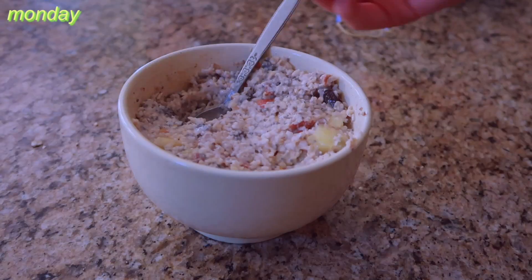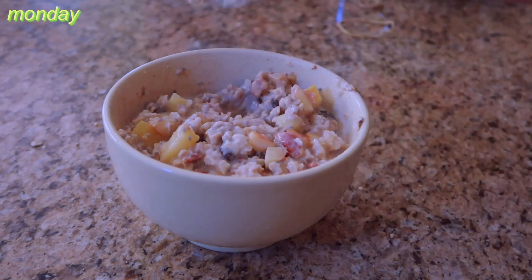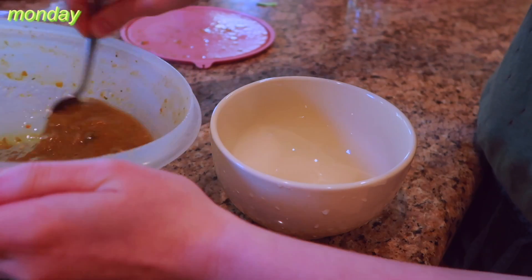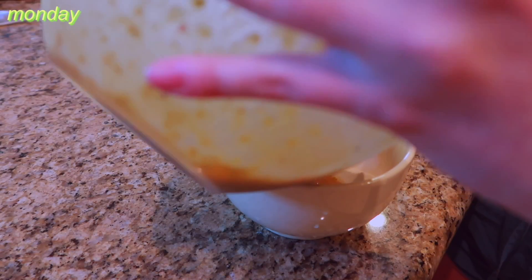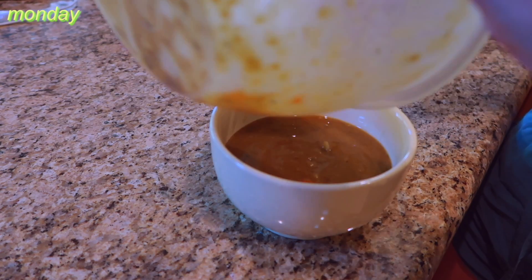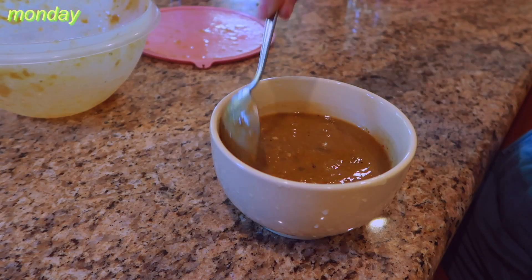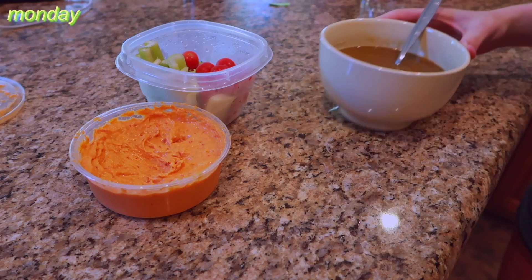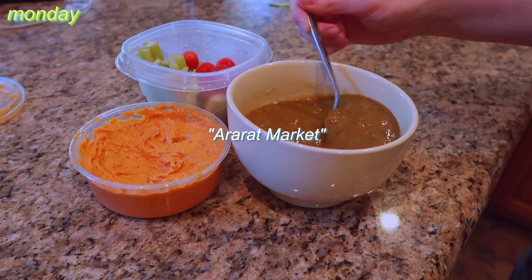I'm just trying not to eat as much sugar and maple syrup as I usually do. For lunch I came home and had some leftover soup — this is one of the least aesthetic-looking meals of the video you're gonna see today. But it's really good soup. It was a soup mix from a place in Fresno called Sierra Nuthouse. They have soup mixes and most of them are vegan. I also had some leftover veggies dipped in spicy hummus from a local Mediterranean market.